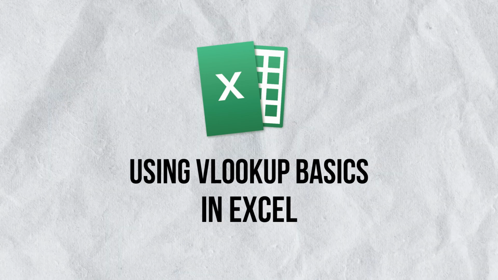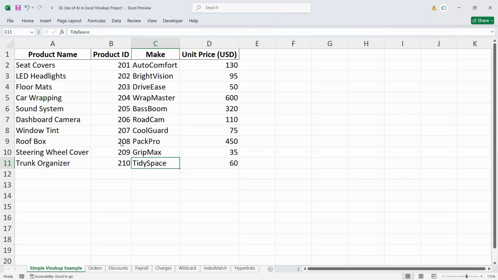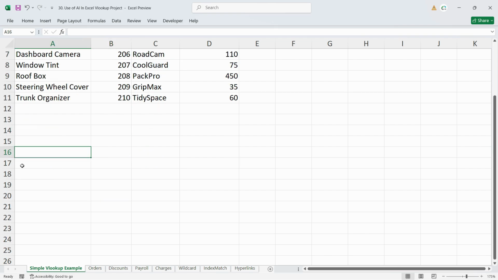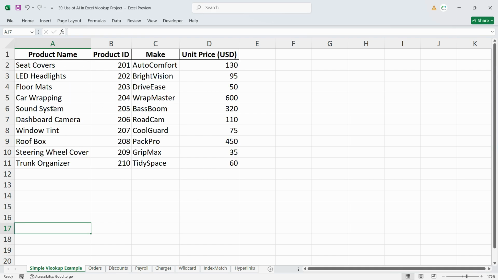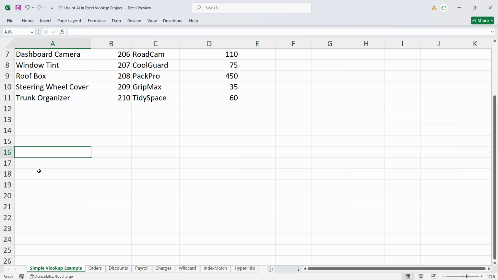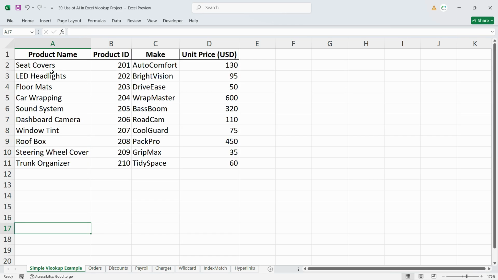In this video, we are going to see how the VLOOKUP basic functionality works. So let's say that I have these simple product names, product IDs, make and unit price. And let's say that whenever the customer comes, I have a lot of items. So I want a system where I just enter the product in the search box, whatever the customer has asked for, and all the information regarding that product should appear here. And I don't have to find it manually or apply filters to it. So I need to create a search box which can automatically look up the products.